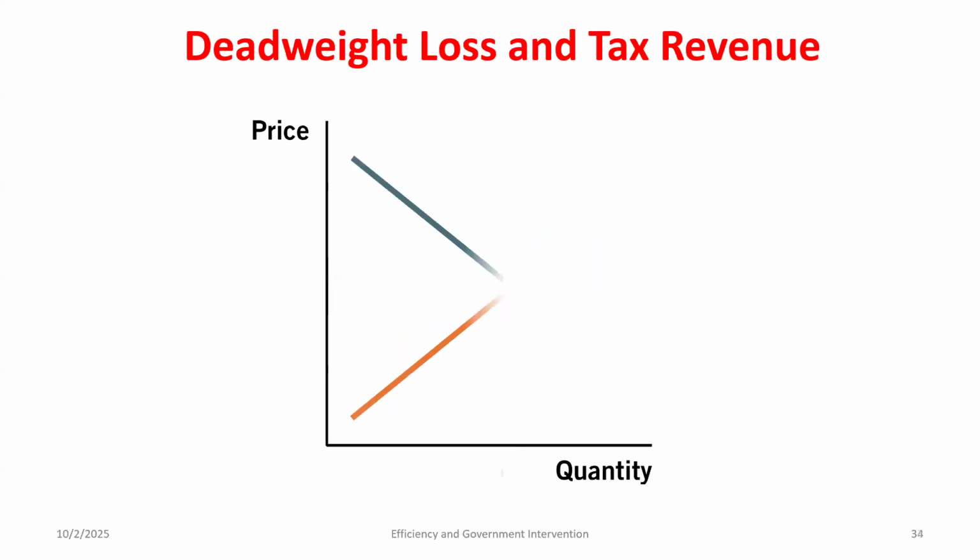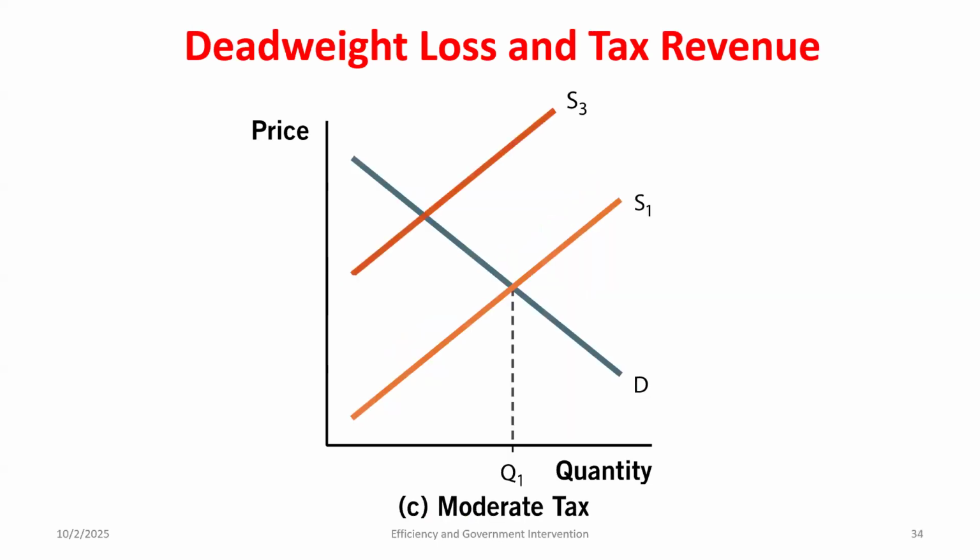Now, if I have a larger tax, it's actually kind of hard to see. Relative to before, is that a larger rectangle by having this larger tax? It might be a little bit larger, but they look pretty similar, right? But the larger the tax, maybe I can generate a little more tax revenue, depending on what the elasticity of supply and demand look like. But what am I definitely doing to my deadweight loss? Increasing it.